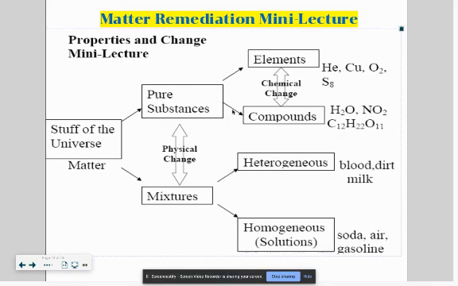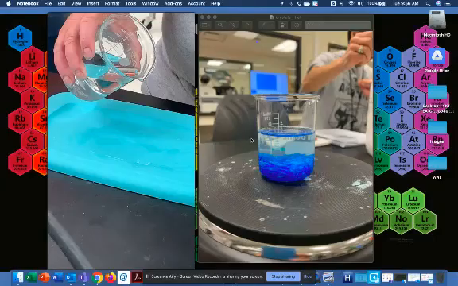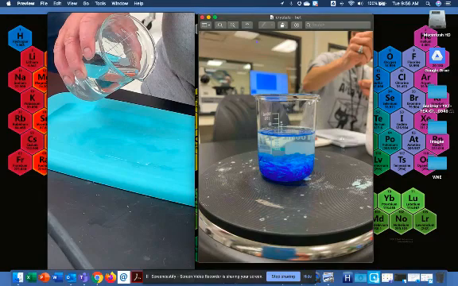If we take 2 or more pure substances and mix them together and they're not chemically bonded, we get mixtures, which can be either heterogeneous or homogeneous. So we'll take some time to differentiate heterogeneous and homogeneous mixtures. On the right here, we have an example of a heterogeneous mixture. How do we know it's a heterogeneous mixture? Well, we see 2 distinct phases.